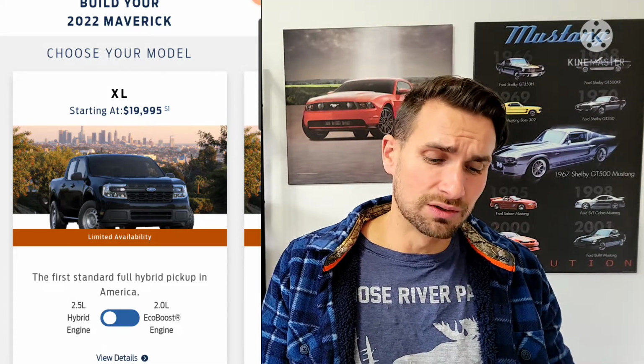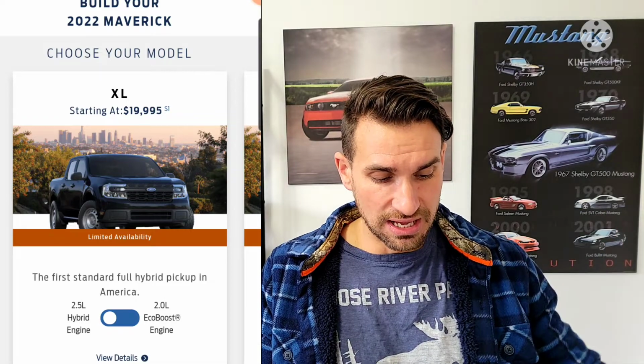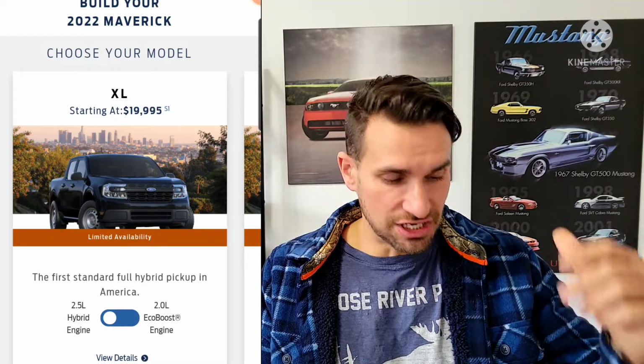Now, all models, XL, XLT, and Lariat also won't have Sync 3. It's only the Lariat with luxury package that gets Sync 3. So what's the big deal here? What does Sync 3 do? Well, Sync 3 is Ford's system where you can give orders to the vehicle, pressing a button. You can give verbal commands to change the radio station. You can have it change the temperature in the vehicle. It takes on all sorts of vocal commands, and you can have your applications embedded in the system.